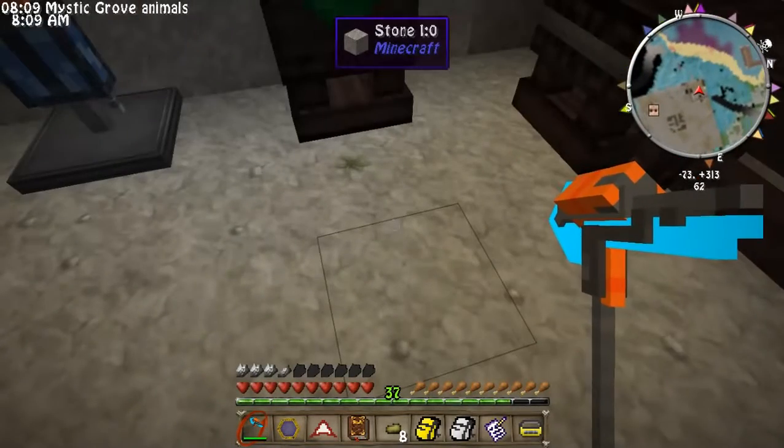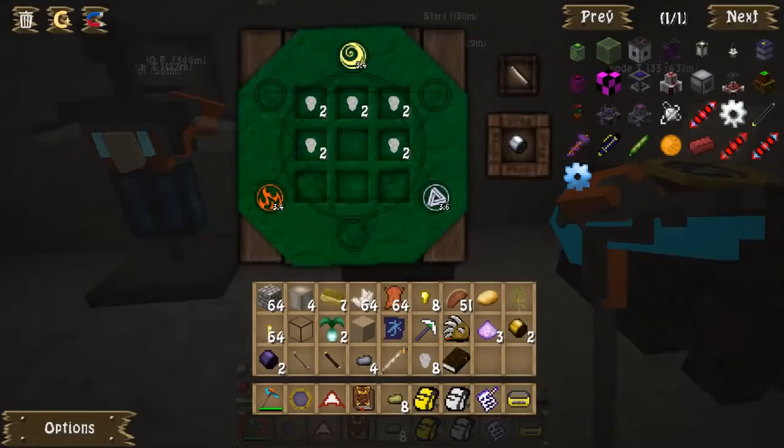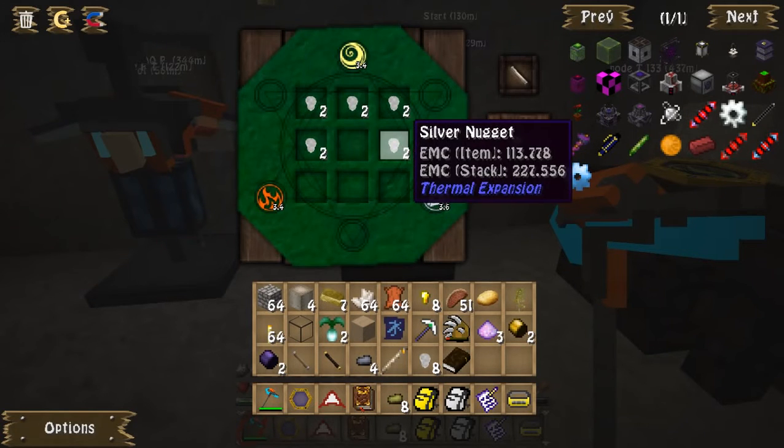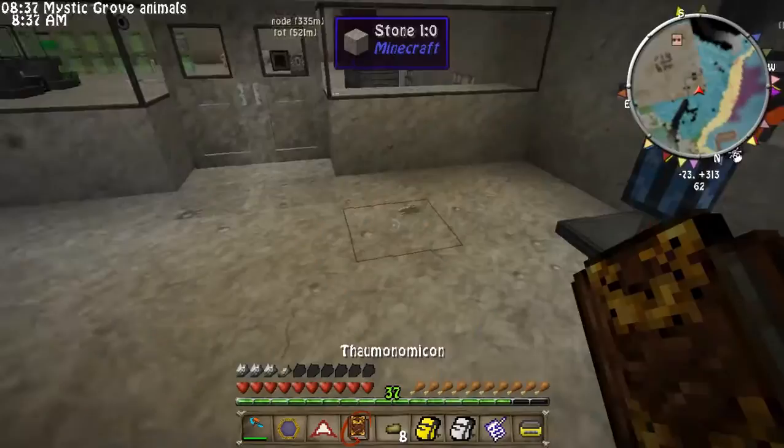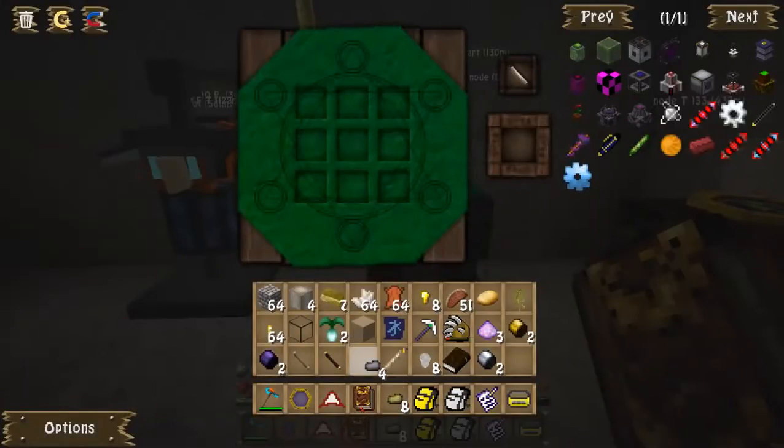However, I got that. Two more of those. Something to do with here. So I put these... well, I'm not gonna do that because y'all might figure out how to cheat and do that dupe, and I don't agree with that. So we got two of these. All right. So next, I need that.